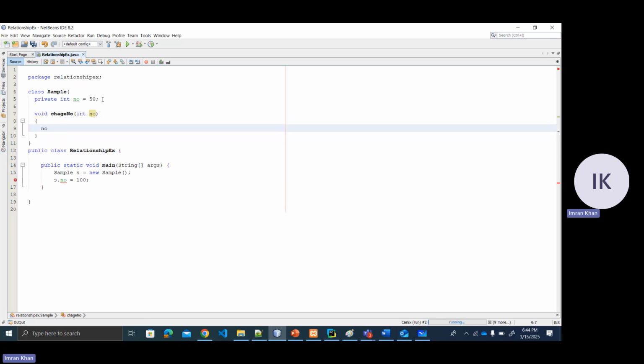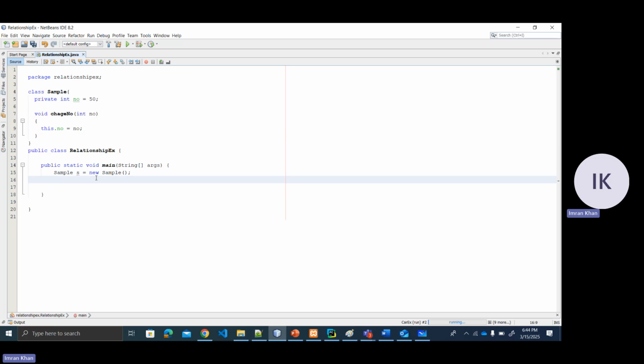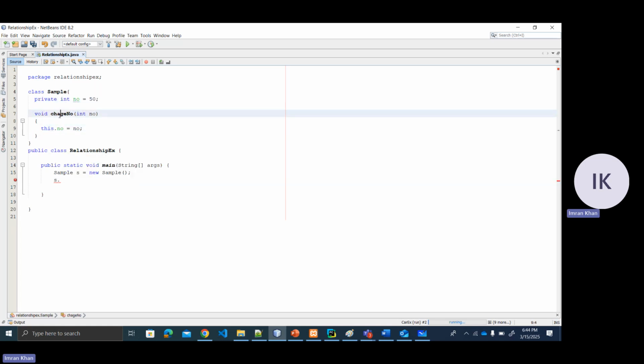Then this dot no equal to no. And from here I'll call this method, s dot change no, and here I am passing 100. The value is changed. Fine.